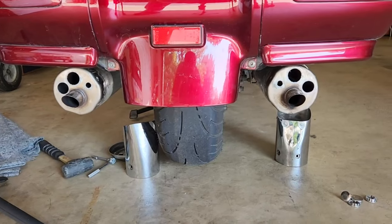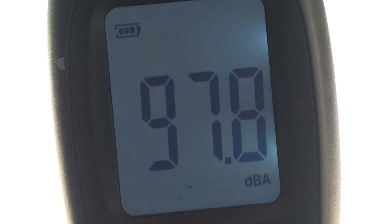All plugs out. This will be the final decibel test. All plugs are out. Idle first. Now 3000 RPM.